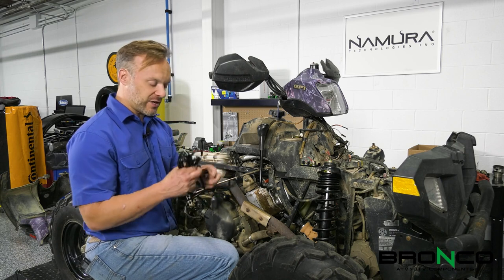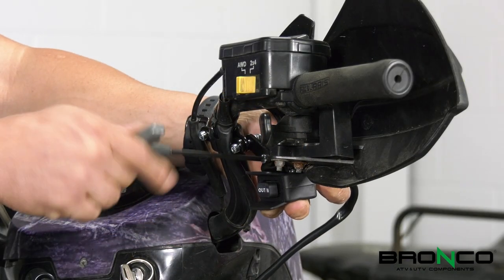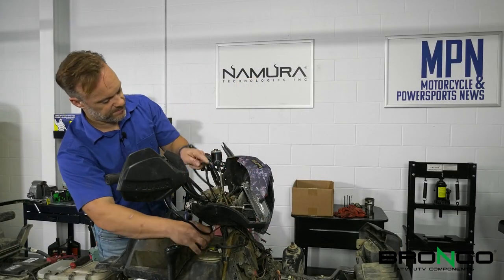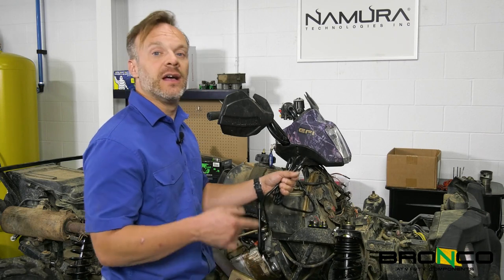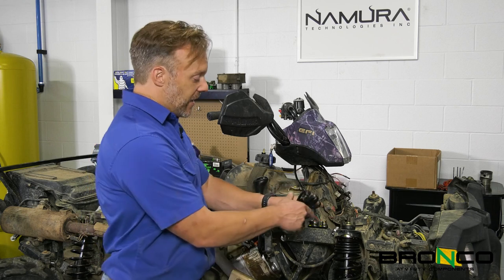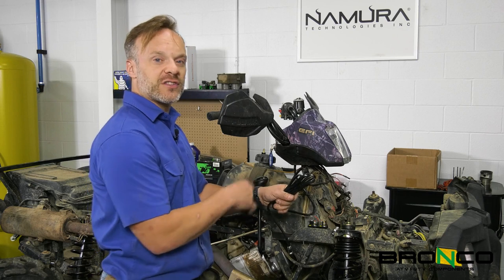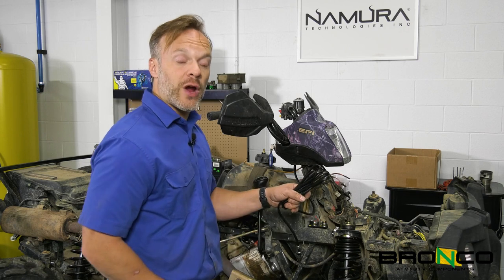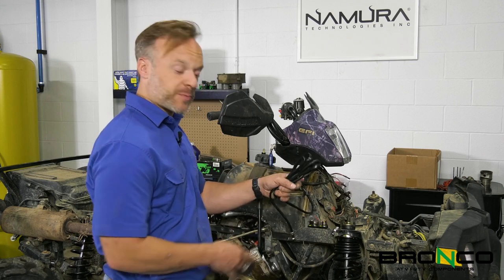If you do it too hastily, sometimes you can end up with the cable catching on something else. They give enough extra wire on the control side that if you need to mount this somewhere a little different, you can. Obviously, this is a universal fit, and for this ATV everything's really close. A lot of people will just zip tie it and put it someplace. I always like to run electrician's tape around it — it gives you a little bit tighter holding and doesn't make it abrade as easily. All we have to do is tape this up, hook that, and then find a secure spot to put it.